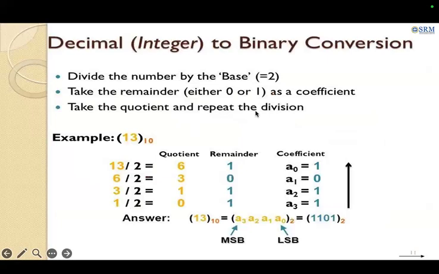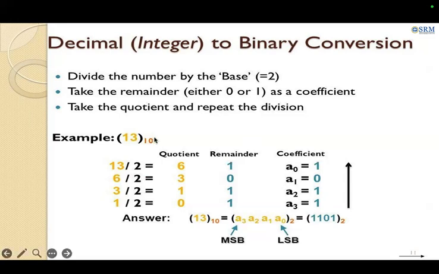Next we will see the conversions from one base, one radix, to another radix, and how the number would be converted. If you have your number in a certain base and want to convert it into another base, how do we do that? We have seen that the number systems are decimal, binary, octal, and hexadecimal. So between these number systems, we'll discuss how the conversions can be made.